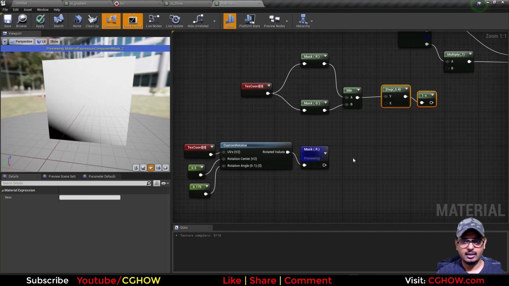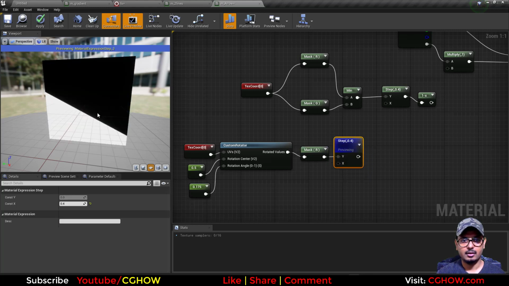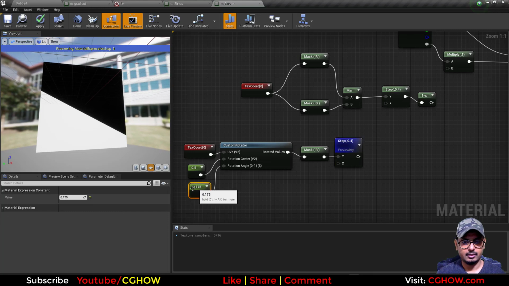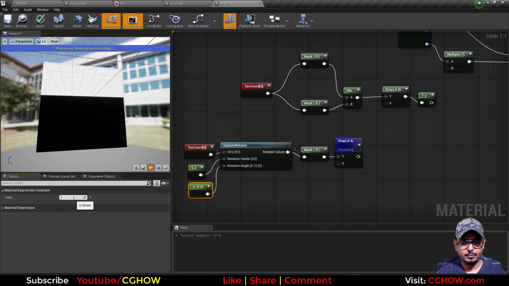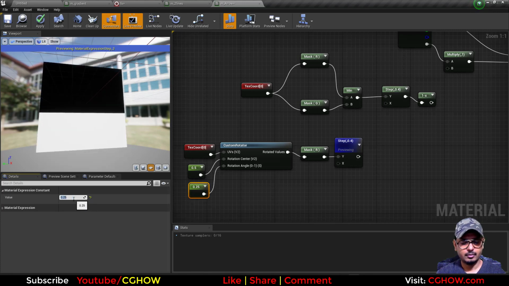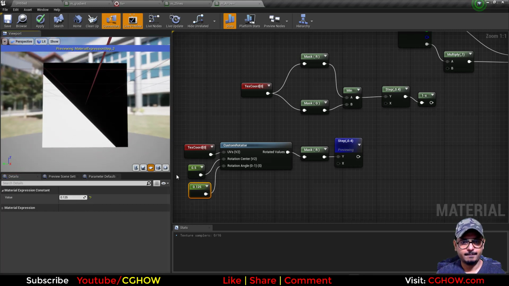I'll take this tab again, copy and paste, connect it here, and this is not an exact diagonal. 0.25 should, okay, divide by 2, 0.25, yeah, exact.